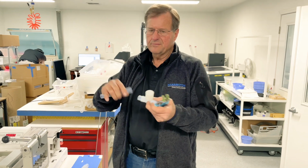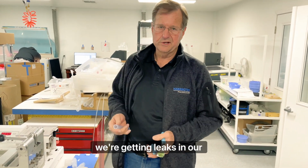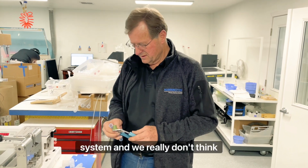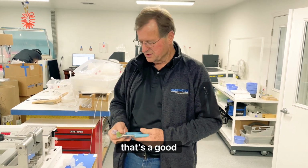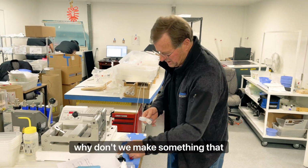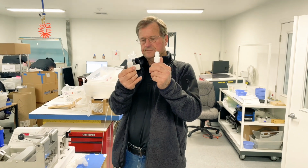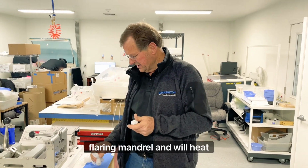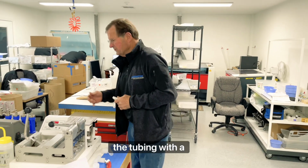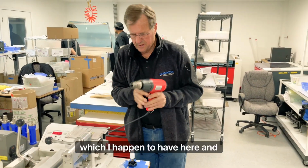Well, that was fine for a few years, and customers were saying, well, we're getting leaks in our system and we really don't think that's a good idea. So then the next thing that came up was somebody said, well, why don't we make something that looks like a flare, a flaring mandrel, and we'll heat the tubing with a hot air gun, which I happen to have here.